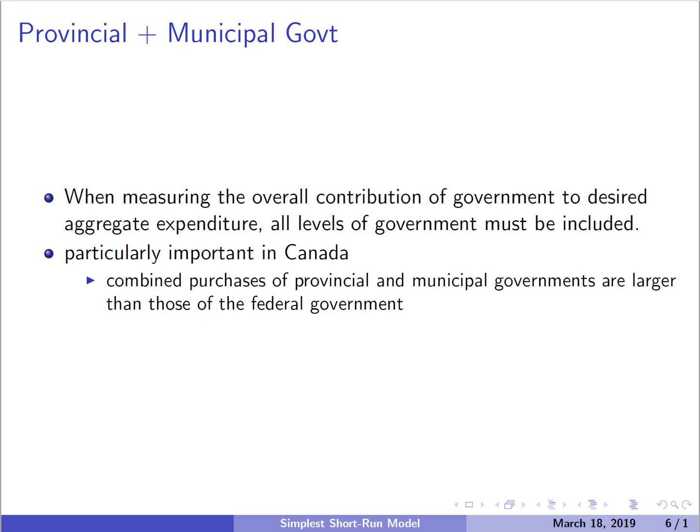So before we move on to net exports and foreign trade in this model, let's give a quick recap about what the government looks like and what taxation looks like in terms of the equations of our model. So I'm just going to click on OneNote here so we can talk about it.